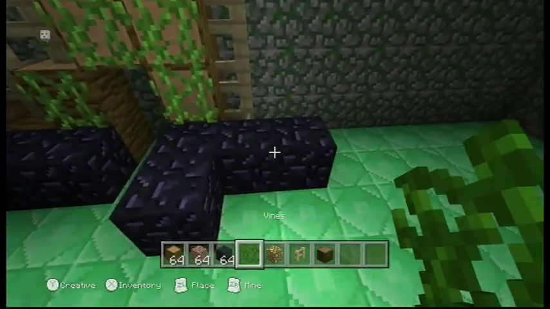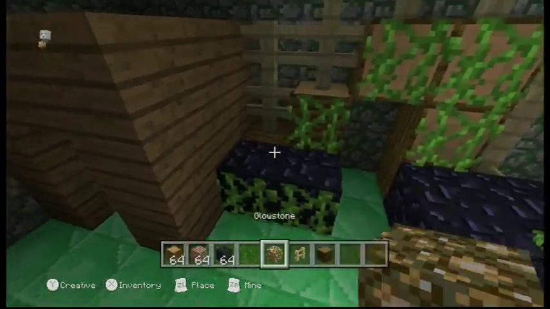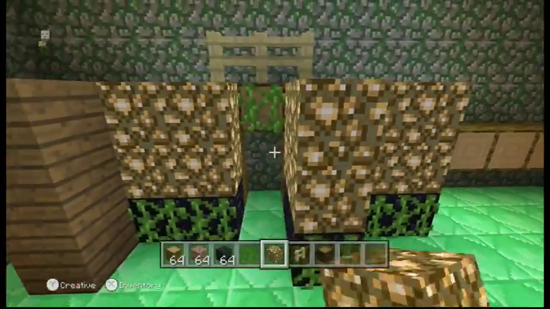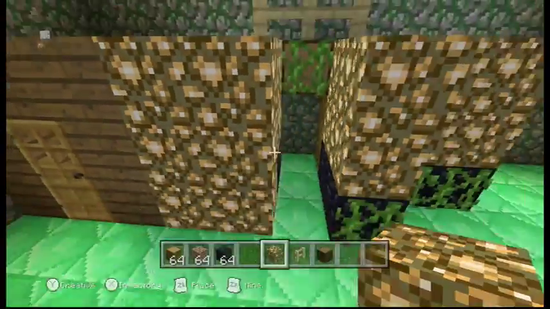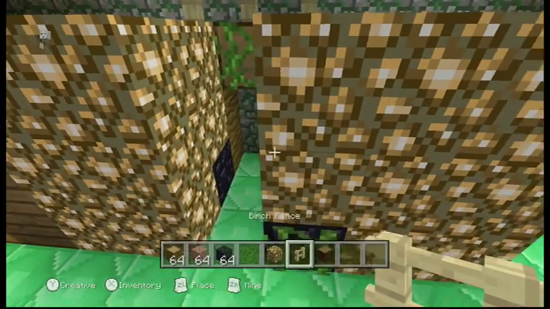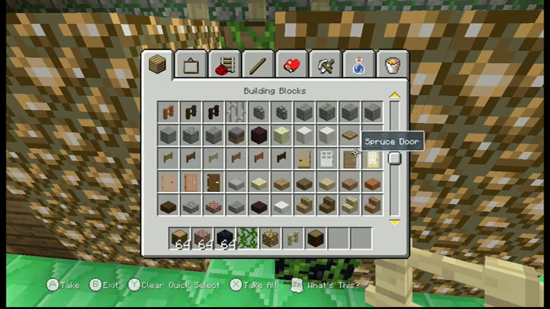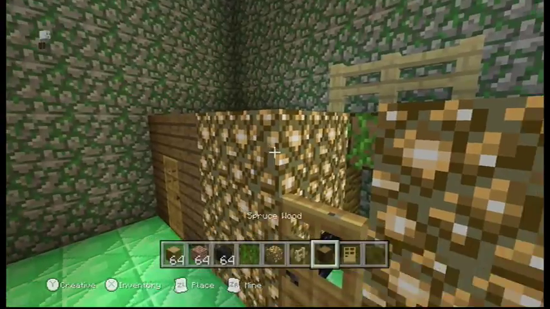Like this. Here we go. And then I'm going to place some kind of iron door. No, I'm going to place a door. Where's the door? Oh, I found the door. Okay, and then put the door here.